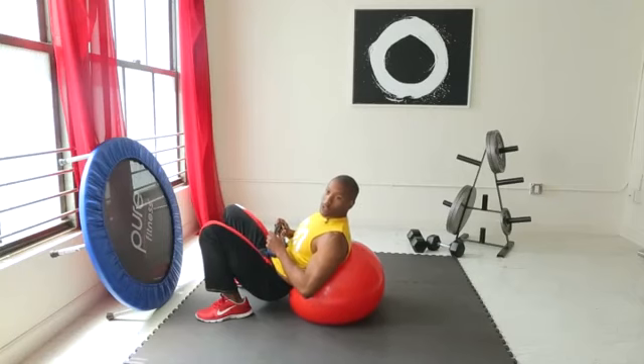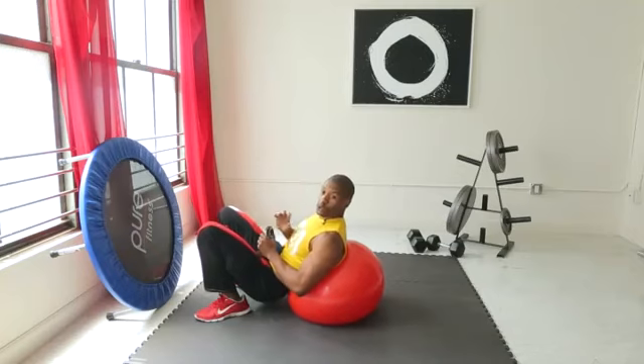If you're going to do a kettlebell pullover exercise and you want to follow the Meltdown program, you're going to do 20 to 25 reps — but really don't count reps. Focus on the time. Do it for a whole minute straight with no rest in between your exercises. You can do three sets if you like, but if you want to follow the whole Meltdown program, you're going to do 10 minutes straight of the exercise.